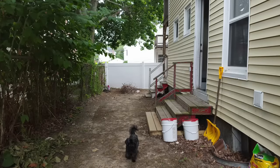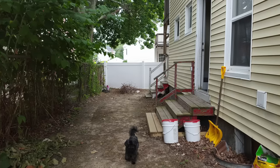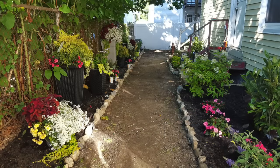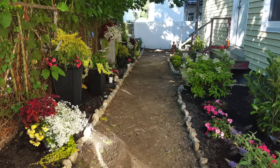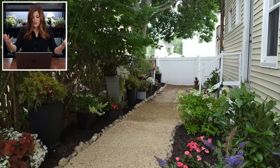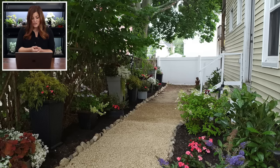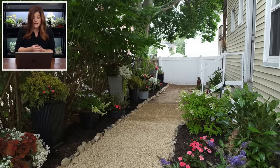Excellent job Katie. Next one is Kimberly in Rochester, New York, zone 5. This is a fun before and after - the space had been long neglected, approximately 50 feet long by 10 feet wide, full of Japanese knotweed, gets a couple hours of morning sun with the rest in shade. She took approximately a thousand dollars to buy landscape fabric, soil amendments, gravel, some in-ground plantings - there's a buddleia, viburnum, and a panicle hydrangea by the staircase. She also bought some paint - look at that finished shot, she painted the stair railings, which alone brightened up the space hugely.